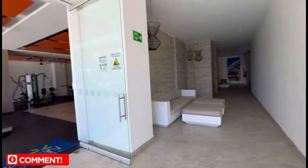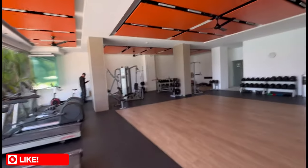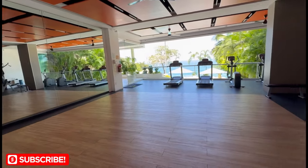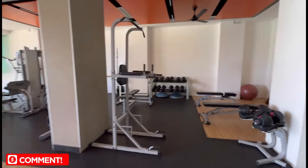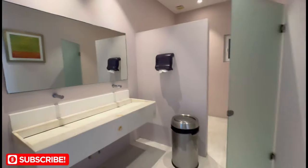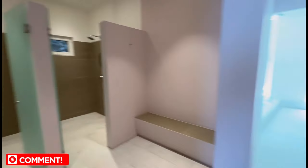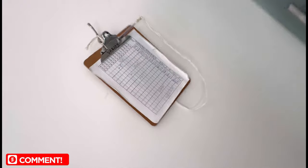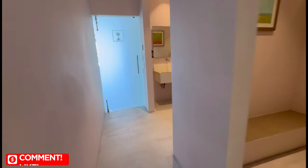I love this gym. They have a nice area for yoga if you wanted to do that, along with some cardio equipment, cable equipment, and lots of different free weights — a ton of gym stuff if you wanted to work out. Then you get into the amenities area: a bathroom and changing area with a couple of showers, then you go into the spa room. There's a whole indoor sauna back here, and then the spa services room — if you wanted to have masseuses come, you can definitely do that, and they even have a schedule posted if you wanted to register for your personal masseuse. I really like the amenities they have in this building.